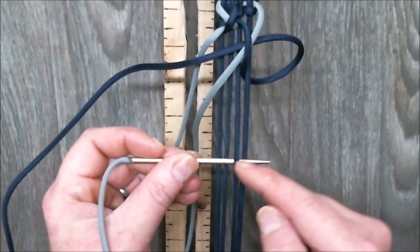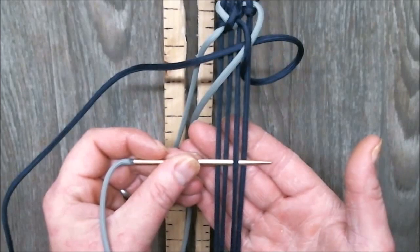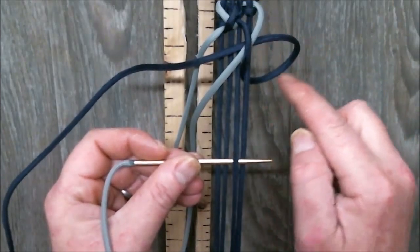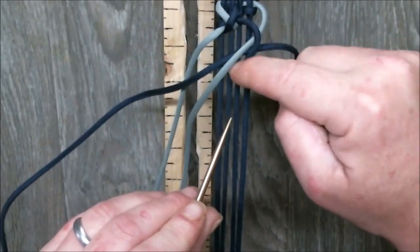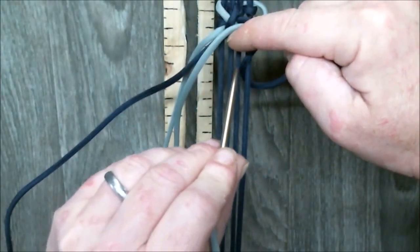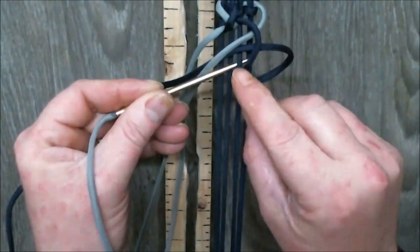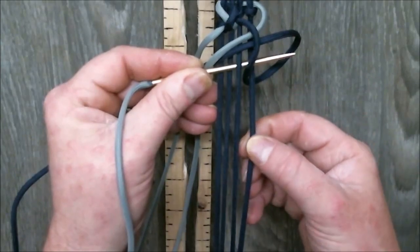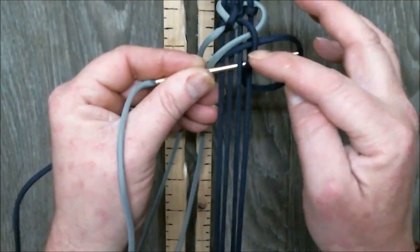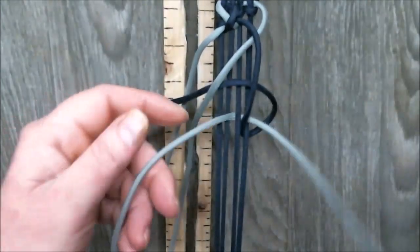See? Just like we did on the other side, except we're going this direction. But we're going to do it so it goes through this blue loop up here. Below this blue and gray, so we're going to go down through the middle slot, underneath that strand right there, over this outer one, and through this little loop this formed right here. And we just pull the slack through.